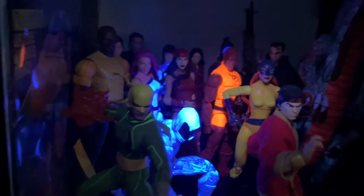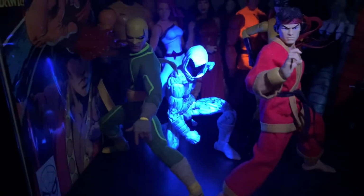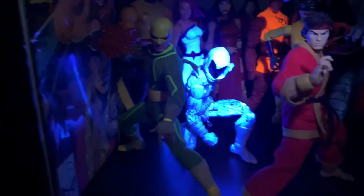Oh, Hitmonkey, can't miss him. Nothing too crazy about him. I really hoped his teeth would glow or something, but he's just kind of a regular guy. This is the Defender shelf. As you can see here, Daredevil is another one of those. He has a different type of plastic. Moon Knight, my husband took some gray wash too, so that's why his white looks really dirty under the black light, which is pretty funny.